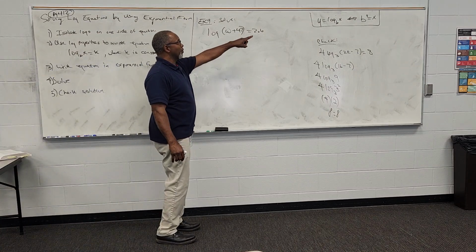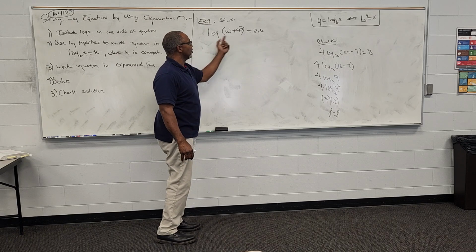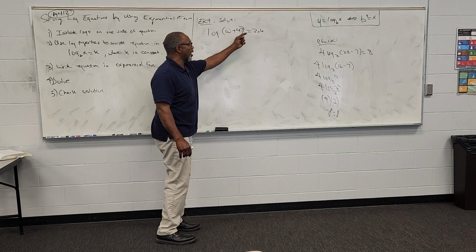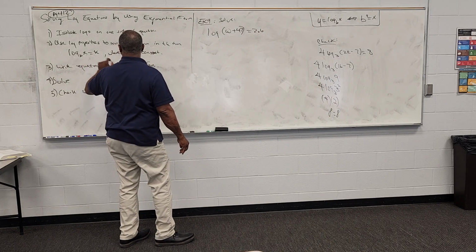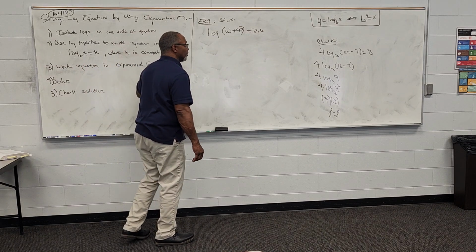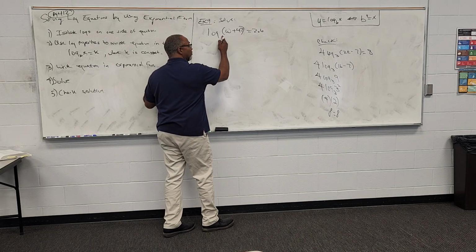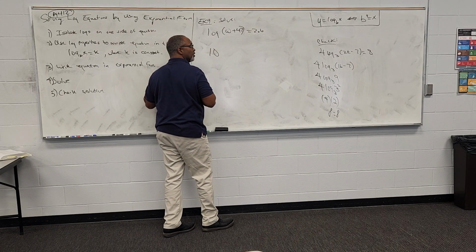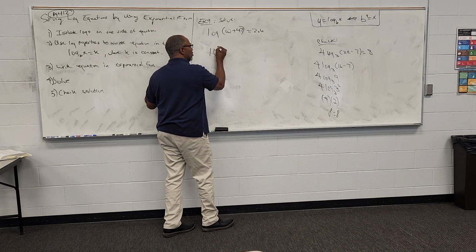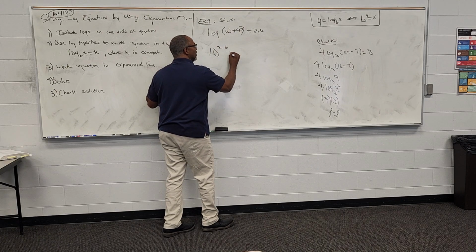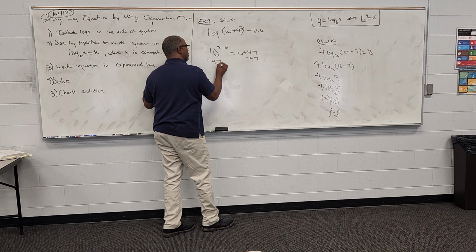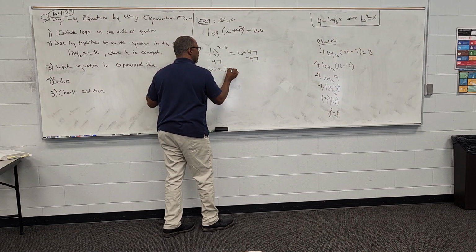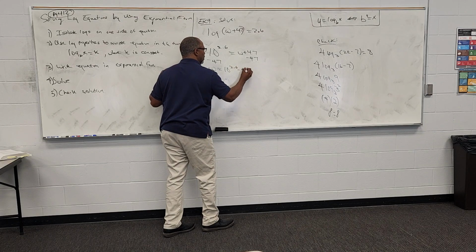So I've already got log form. I've got log to the base 10 of this equals, so log to the base b of x equals y. So I want to convert, because I can jump down to this step right here. I'm going to write my equation in equivalent exponential form. So my base b, if I don't see the base, is 10. So my base b to the 2.6 power, the y power, is equal to w plus 47. Subtract 47 from both sides. W equals 10 to the 2.6 power minus 47.